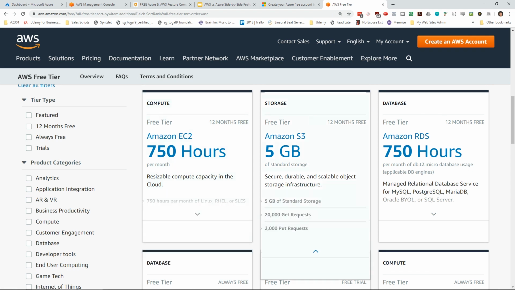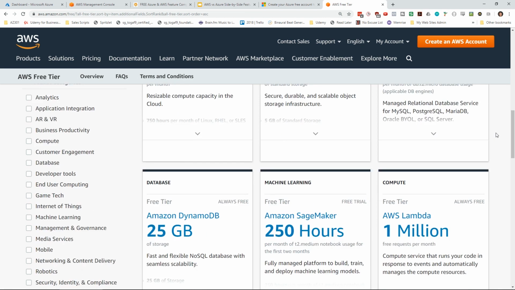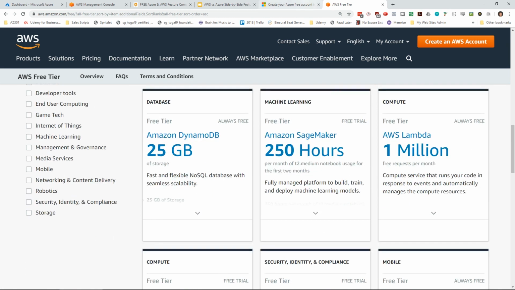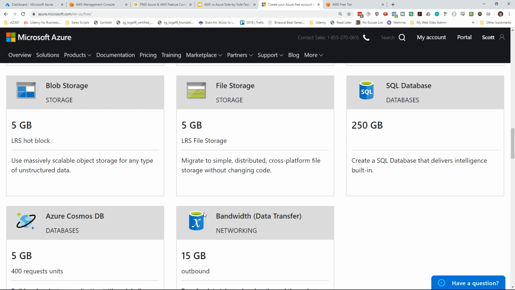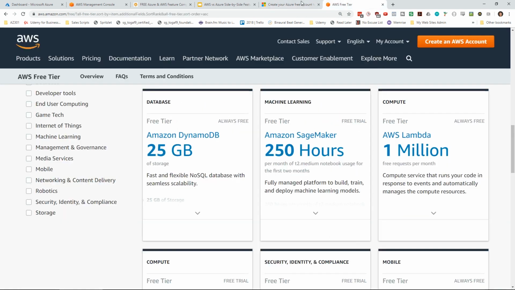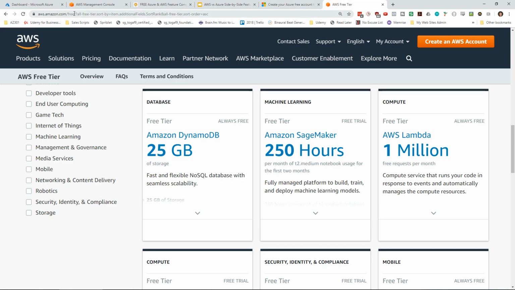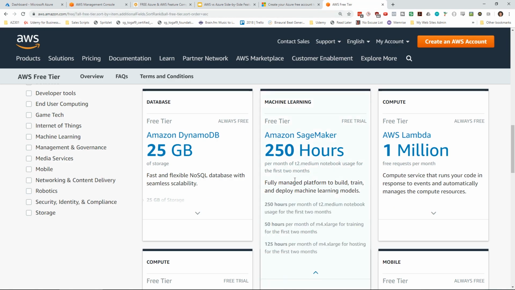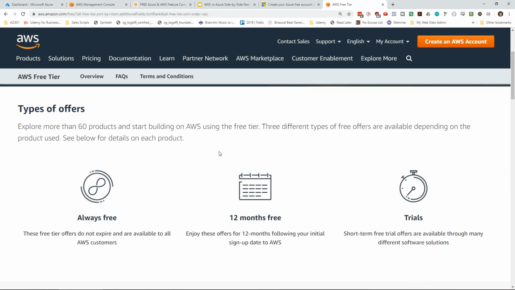But we can see there are database hours and storage per month. Remember, the 750 hours is just basically an entire month. So that's fairly comparable. You get storage, a small database, a couple of VMs, some bandwidth, etc. So go ahead and go to either azure.microsoft.com/free or aws.amazon.com/free. And then if you use that link to sign up for an account, you will basically get that free trial for the first year.